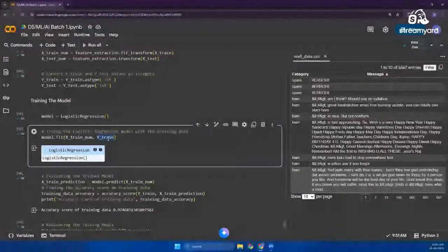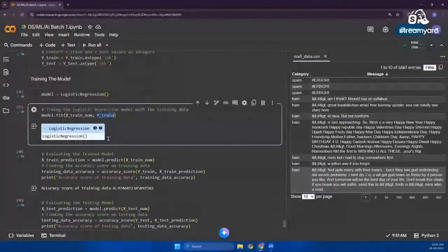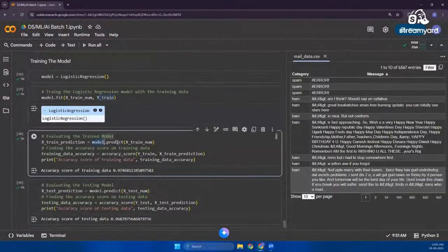Once it has been trained, we are supposed to check the accuracy score, in the sense of how accurate it is in giving me the output. You can see I have mentioned model.predict. We are predicting the x train num, and we are finding the accuracy score of the training data.